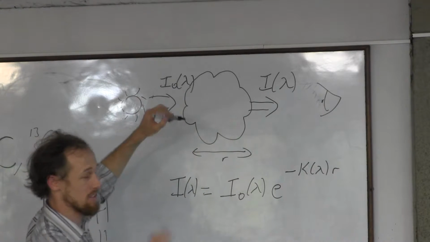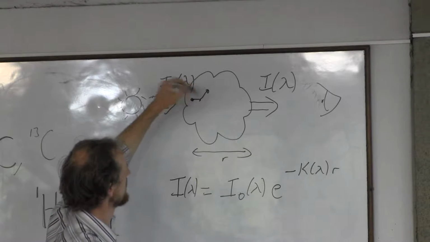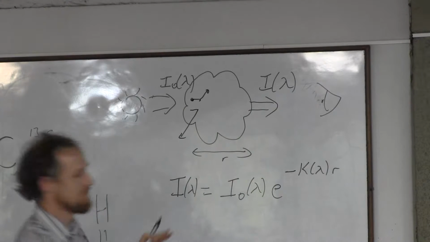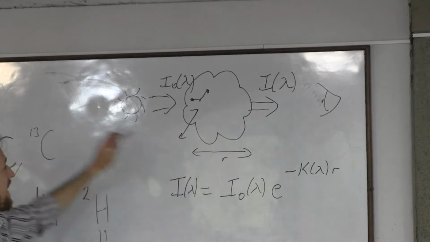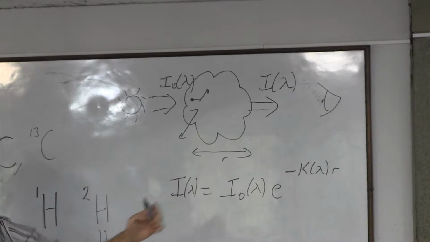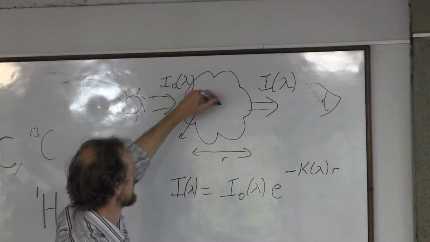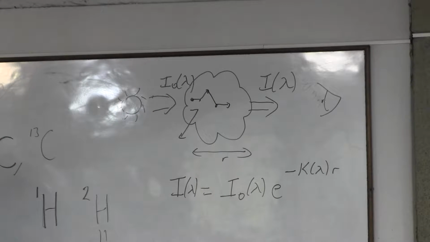And you're asking whether it's statistical or not. An individual photon strikes a piece of dust and gets deflected. Another one gets deflected backwards maybe. The point is that only the ones that go through to the telescope get detected. If you're looking at a single star, any deflection will take you out of the line of sight because it's a very pencil-thin line of sight. So the chance of a photon being deflected back into the line of sight is very, very low. The scattering into the line of sight is, except in the densest clouds, completely unimportant. So you can use this first order formula to describe the radiation.